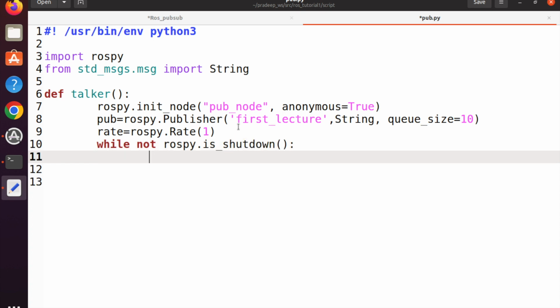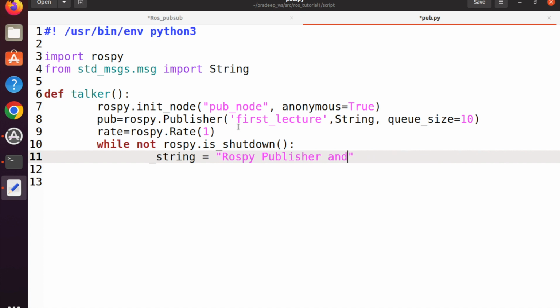Then you can give the string here: _string = the first topic. Let's say I can use "rospy publisher and subscriber example". So this is the content to be published to the subscriber.